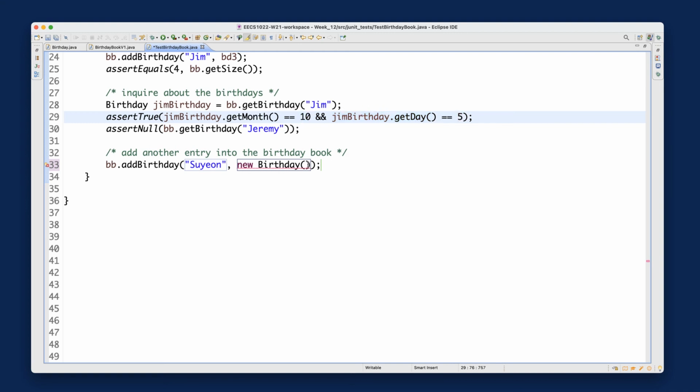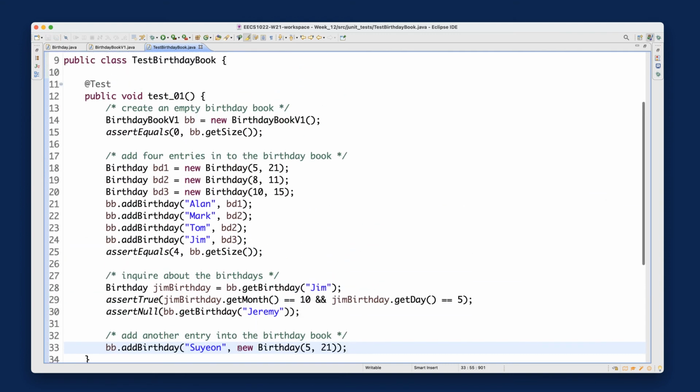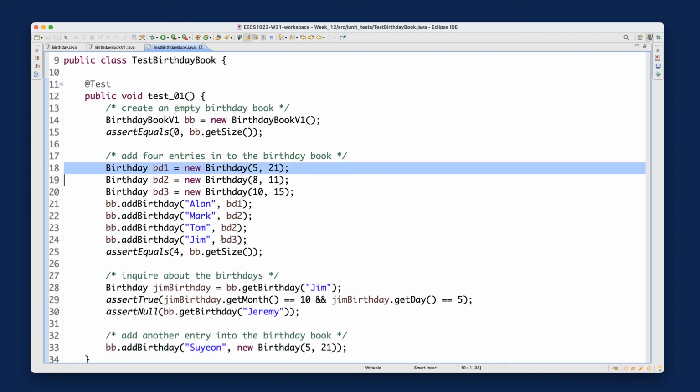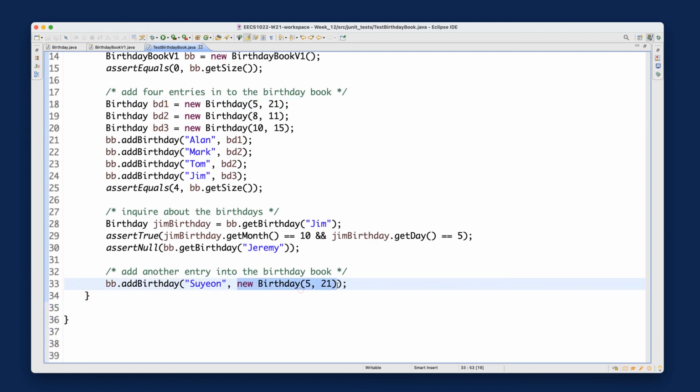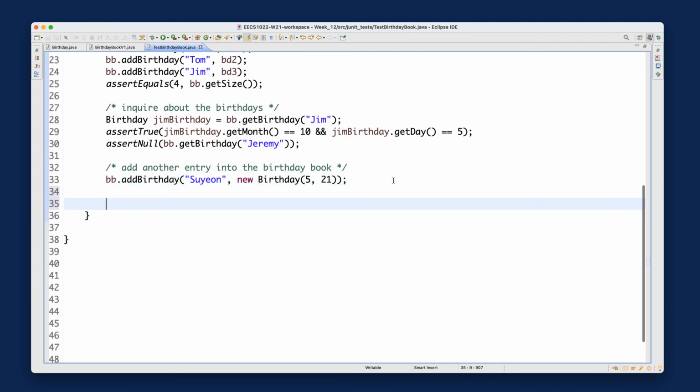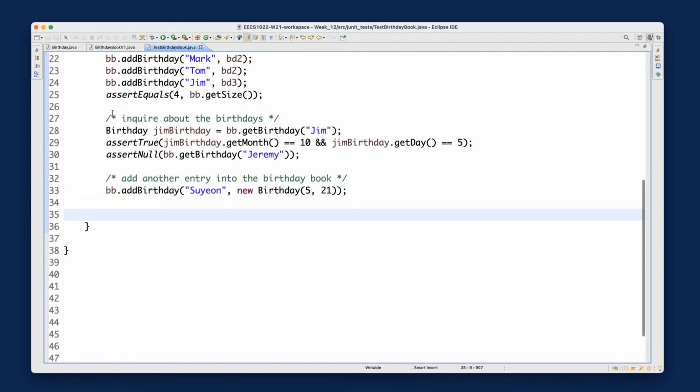Okay, I'll visualize this particularly for you, but we'll do that later. For Suyang, we're going to do May and 21st, so that'll be 5 and 21. And notice one thing over here. So here we say May 21st, right? What we could have done was, May 21st would actually be BD1. We could have said BD1 over here, but as I said, the way we do search and the way we compare the birthday that's returned wouldn't really matter. Okay, so that's fine.